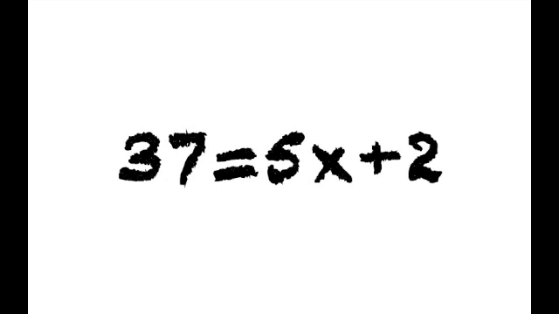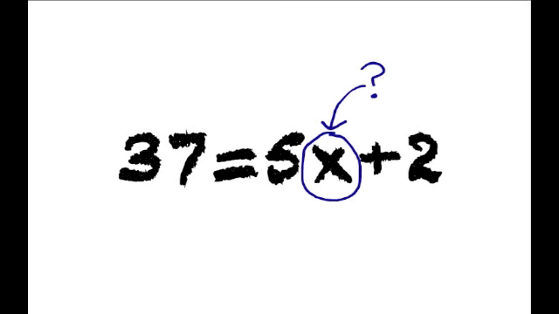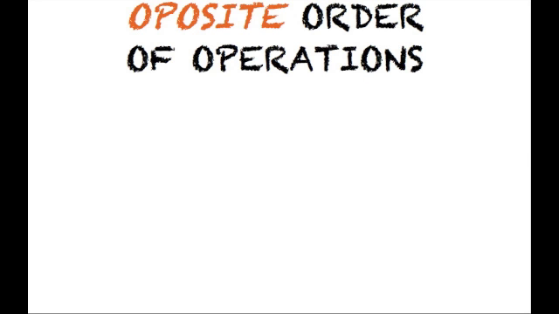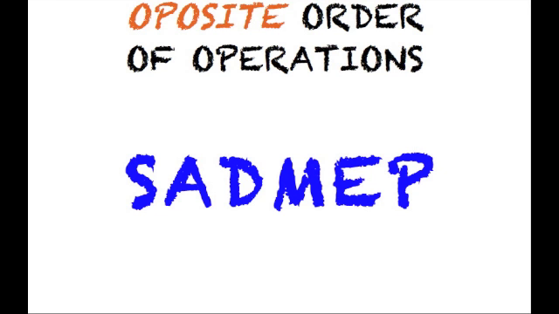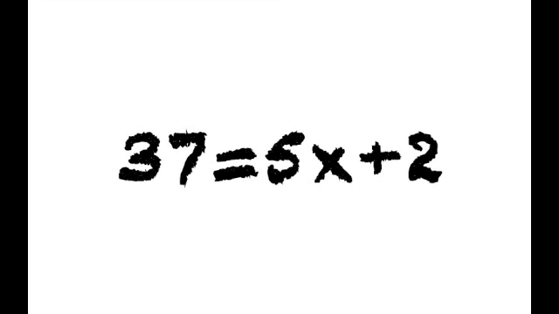So let's go ahead and apply those two principles to solving this equation: 37 equals 5 times x plus 2. Now remember that x is some unknown amount that we want to try to figure out. And the point of solving by inversing is to get x all by itself so that we know what x equals. So let's look back at that first principle. We want to use the opposite order of operations. Well, if you remember, the opposite order was SADMEP. So we want to look back at the expression to see if there's any place where there's subtraction or addition taking place. If we look back at the expression, then sure enough we will see that there is an adding 2 taking place. So we know what we need to tackle first.